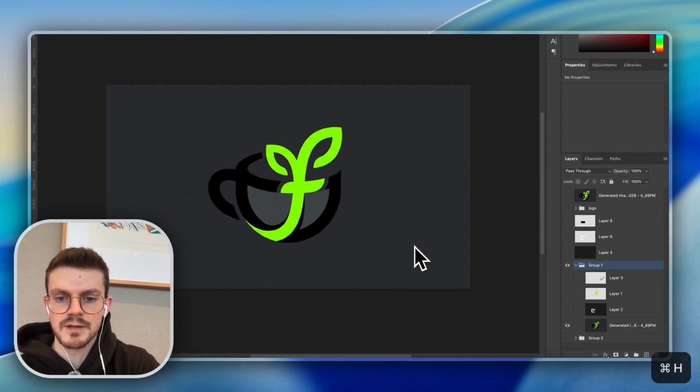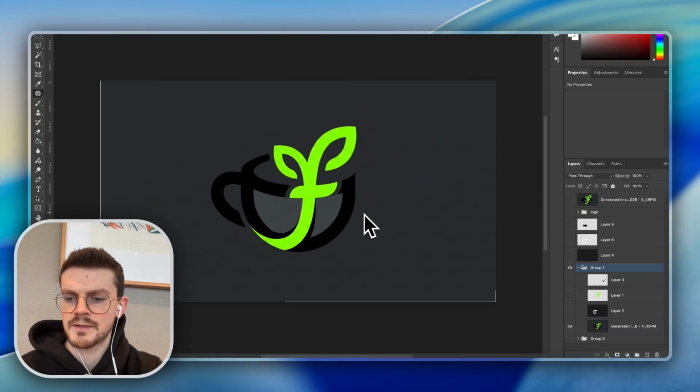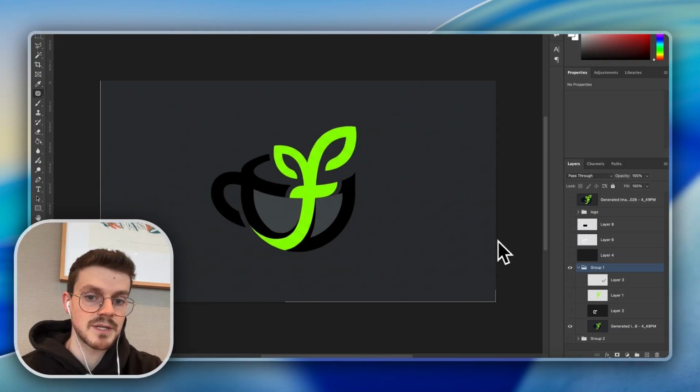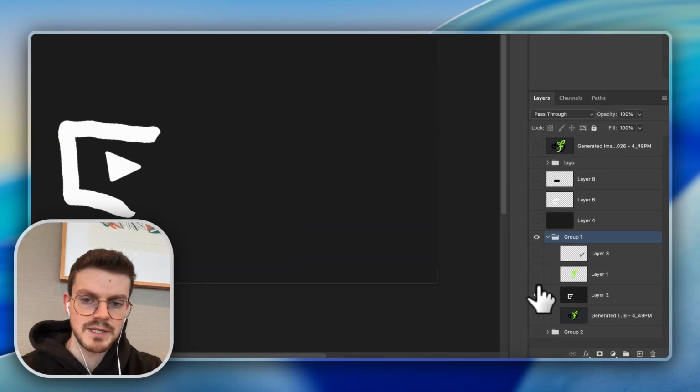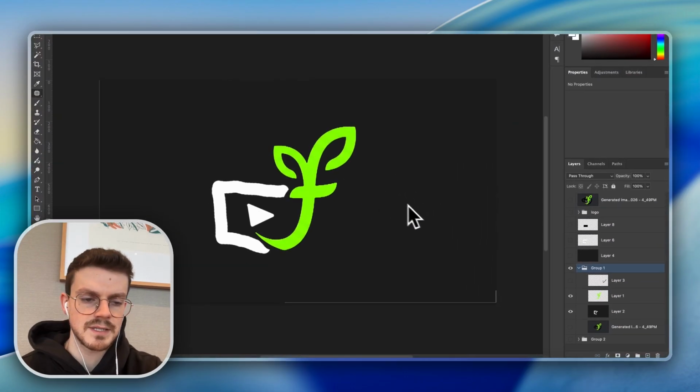And this actually looked really good. I was like, well, this looks super nice, very fancy. But I had nothing to do with a coffee cup, like a coffee cup and a leaf. That doesn't really make sense. So I basically just deleted the cup part of it. And as you can see, I just drew in my own, and I was okay, yeah, this is kind of cool. I want to go with this.